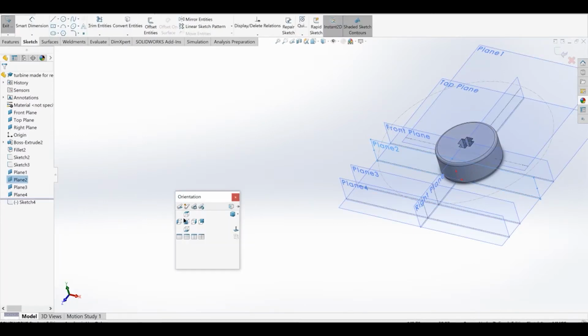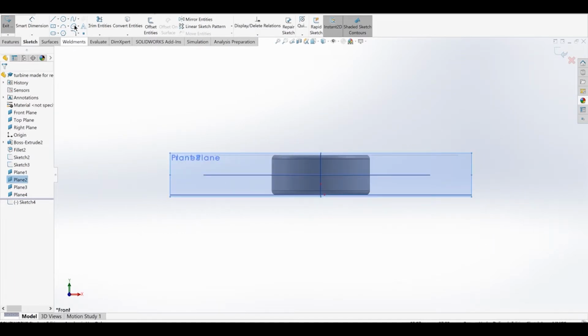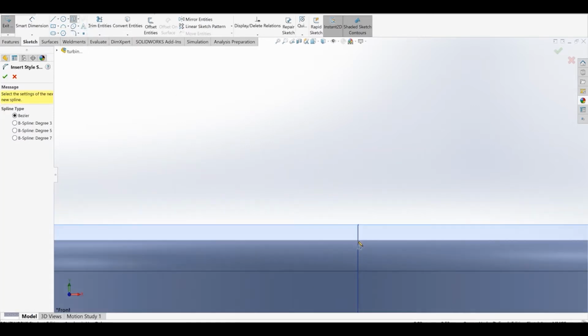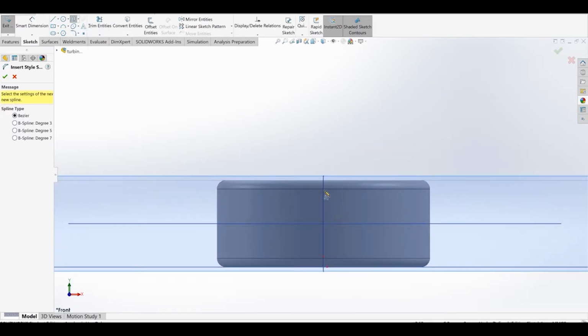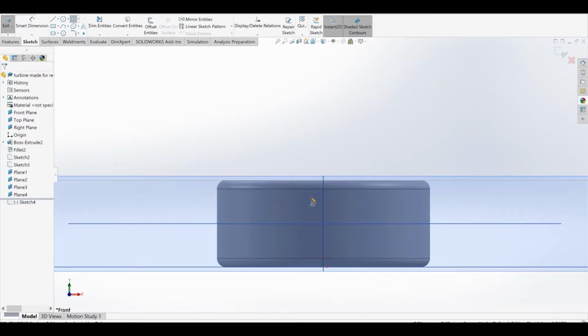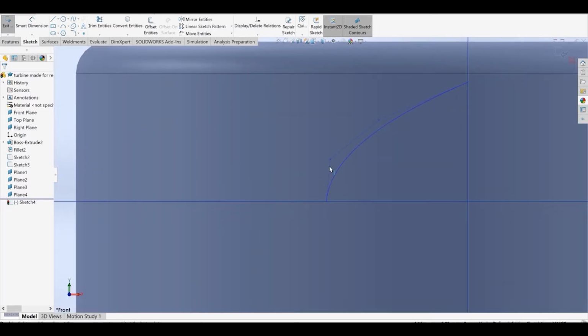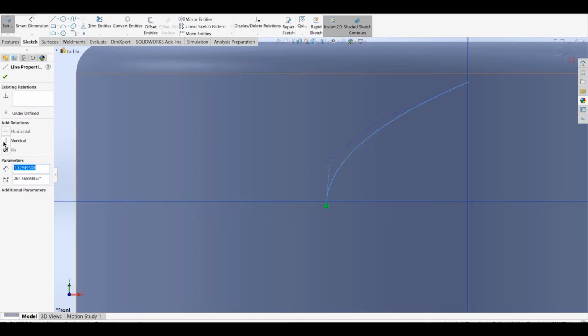Gonna look at it head on. And I'll use a style spline. You can use a regular spline if you want to. Hit escape when you're done. And I'm going to set this line to be vertical.